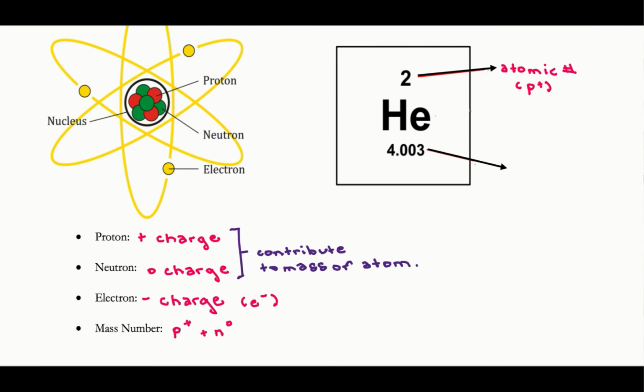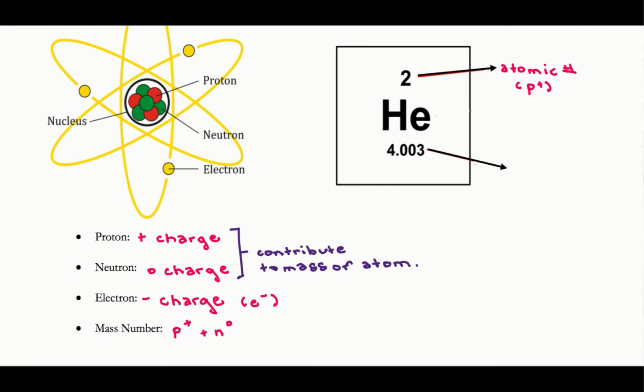So for example, if instead of having 2 protons, I had 1 proton, I would have hydrogen. While if I had 3 protons, I would have lithium. So this 2 here, this atomic number, defines what element you have. You can change the number of neutrons that an atom has, and we'll talk about that in the next lesson. That will create an isotope. If you change the number of electrons an atom has, that will give you an ion. But if you change the number of protons, you will no longer have the original atom.